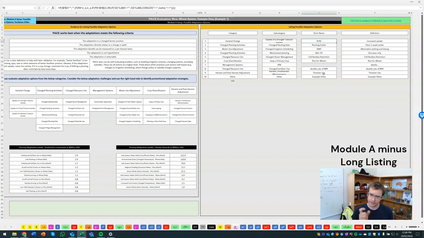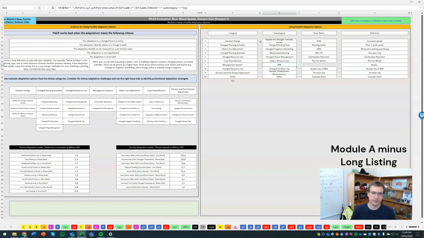So try and reduce the number of characters as far as you can, but then put in some definitions and notes over here. So it might be full residue retention, or it might be partial residue retention, and then you put the percentage over here. If you nominate, for instance, conservation agriculture, then you'd want to put the details of if you're doing all of the different elements or some, or how you're going to do that.